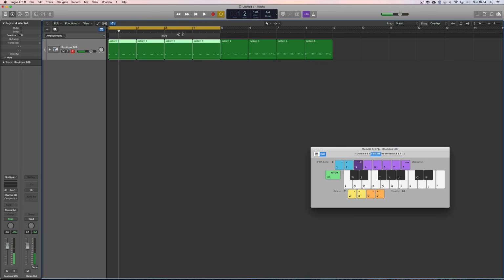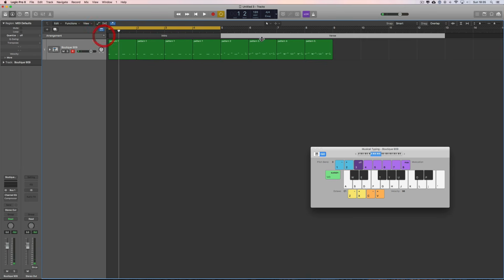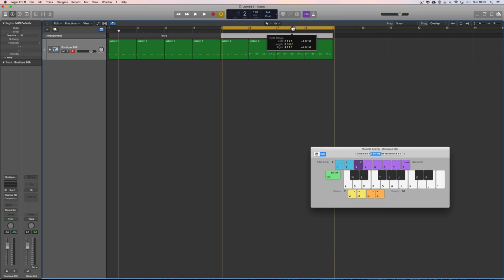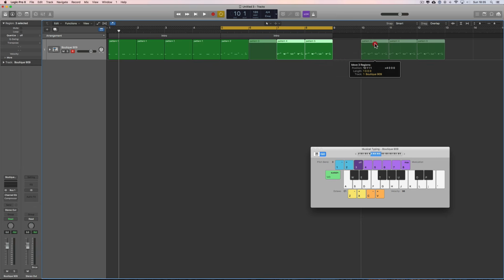Then we go to the next 4 bars, make another marker. So you've started off with pattern 1 playing for 4 bars, and then you go to the next 4 bars and you bring in pattern 2, which has got the addition. Just Command R, repeat that 1, 2, 3. So now we've got 4 bars of pattern 2, which is the added open hat.